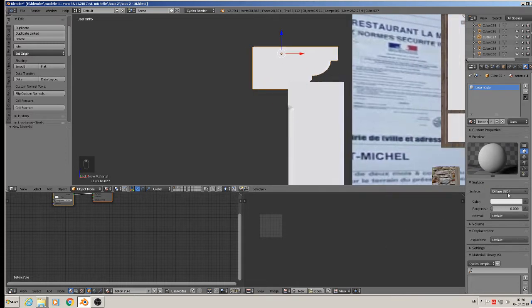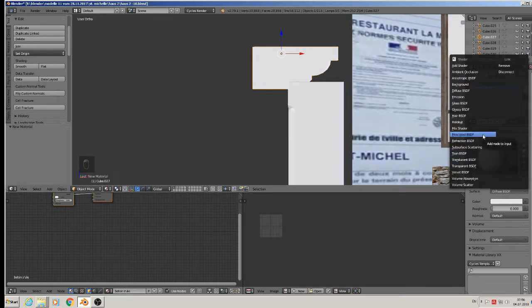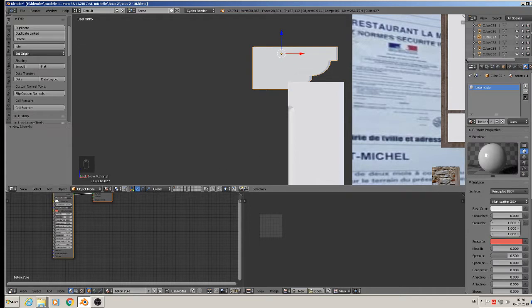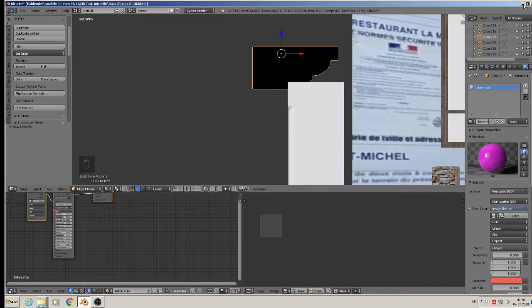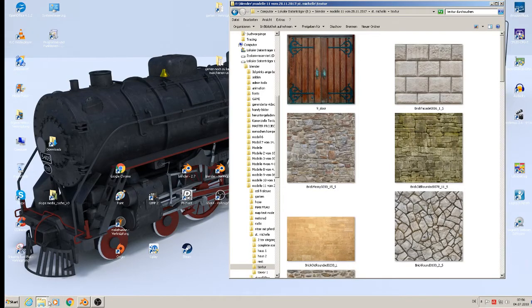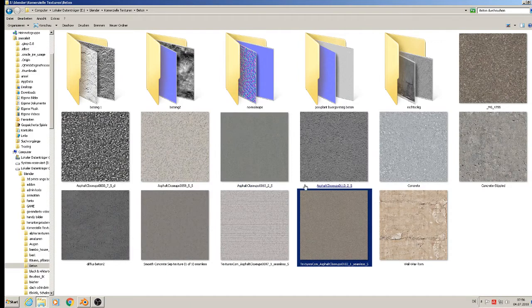So then we need the principled shader. We say it should be texture, and I look in my beton folder. There I have beton, and I think that one, but a little bit lighter, that can be it.